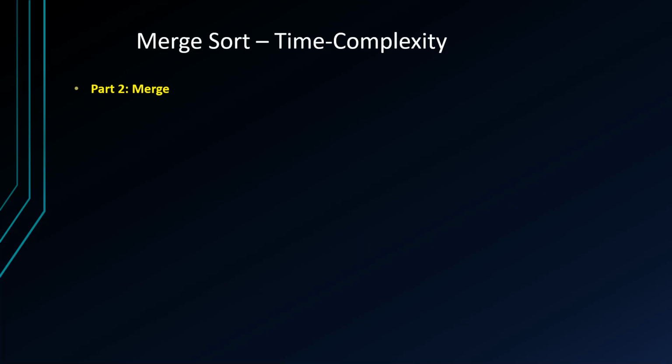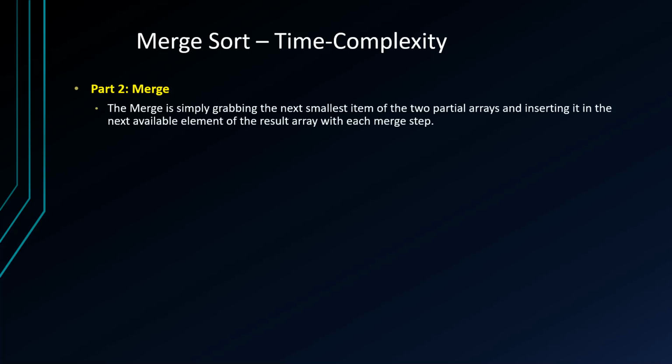So we know our first step, the divide step, is log n. But what about the merge step? We're putting it back together. What does that cost? Well, it's actually pretty cheap. The merge step is simply grabbing the next smallest item every single time, which means we're only looking at all the elements. So it breaks down into just simply a cost of n. We need to look at each element at least once.